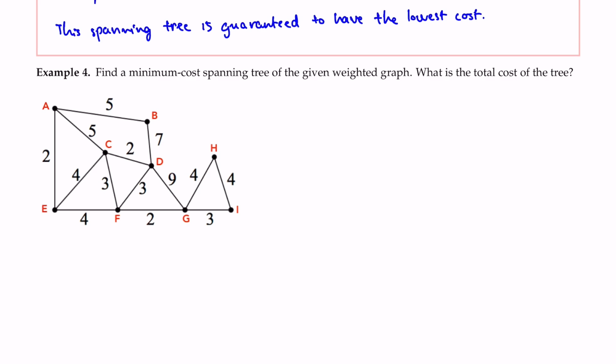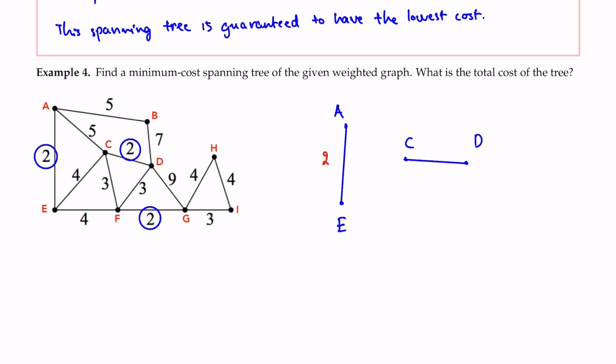All right. So I'm going to follow the algorithm. So the first step is choose the lowest cost edge. And if there are more than one, choose whichever edge you want. So I can see here that the lowest edge is going to be 2 here, 2 here, and 2 here. So I'm going to start out with the edge connecting A and E. So I have A here, I have E here, and this is the edge with the weight 2. The next cheapest edge is going to be the one connecting C and D. So I'm going to start with that.